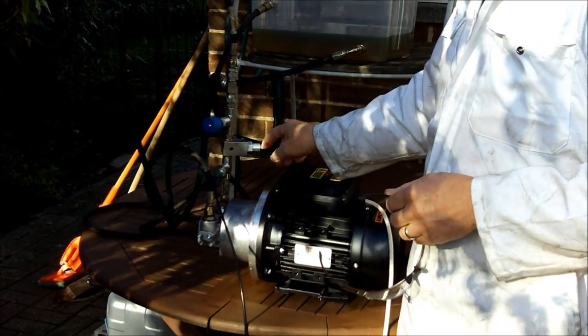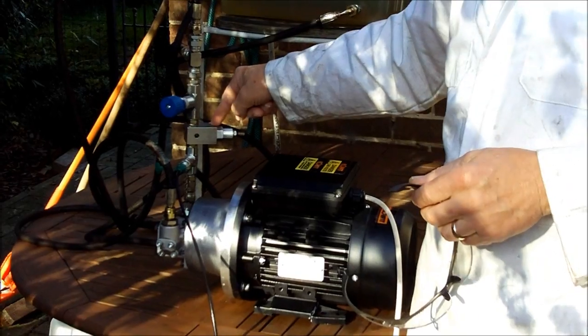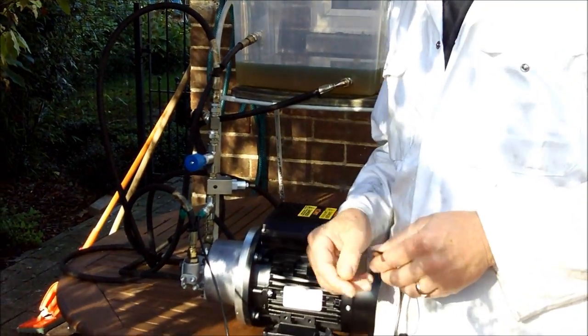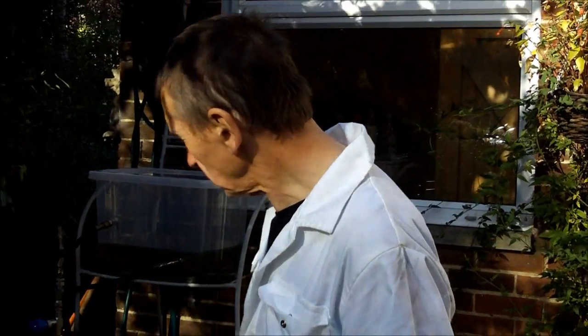The system I have put together is very simple. You can see from here I have a gear pump directly coupled to an electric motor. Up here we have a relief valve and a needle valve. All I am going to do is wind down the needle valve — in other words taking the flow down to zero — and all the oil then has to pass across the relief valve, creating a pressure of 200 bar. I have a pressure gauge that is going to read the pressure and a flow meter that will tell me how much flow I am getting from the gear pump. I am going to run this up to 200 bar just to check that everything is working correctly.